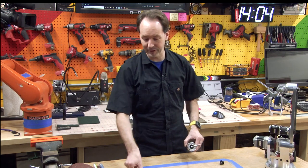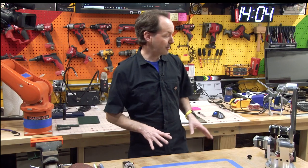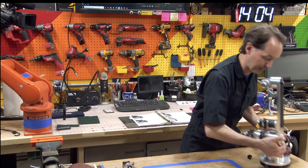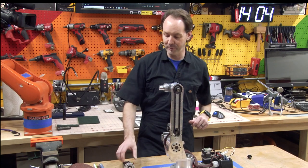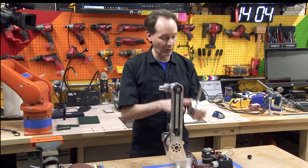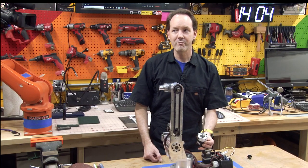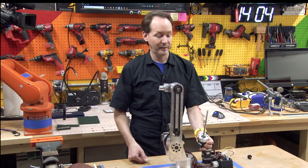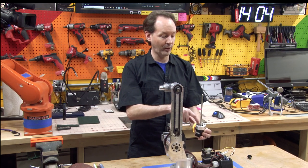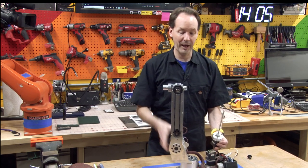Now we get to do the fun part. This is particularly the fun part for me, and it might be for you, because the quality of machining on this kit has really been top notch. I'm very happy with it. I have no complaints. But on this particular part, the J5 motor mount, the machined hole down inside here, that inside diameter was 5/1000ths of an inch too big, because this hole would not allow this shaft here to pass.